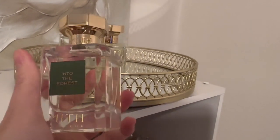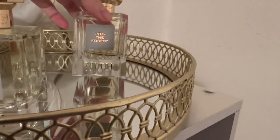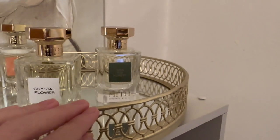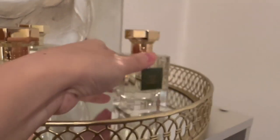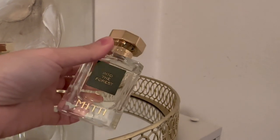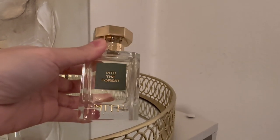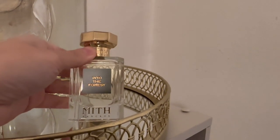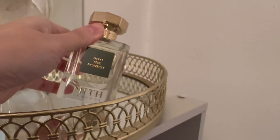It is a very cold day today. I think it's gonna rain later. It's very windy outside, so I'm supposed to wear something more on the sweet, warm side. But at the same time, I'm really craving something light, fresh, and clean, so I'm gonna wear this today just so that I feel like spring is coming, even though we're still in the middle of a long winter in California. But yeah, I'll wear this one and I will report back to you.